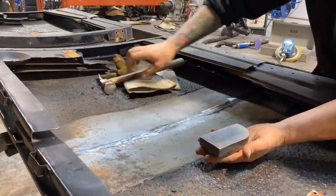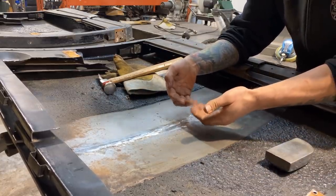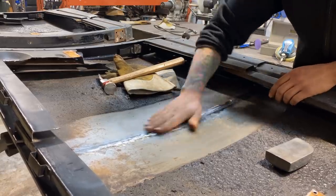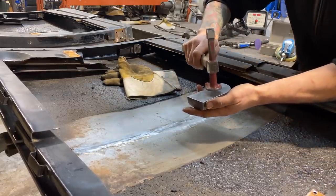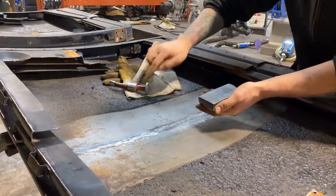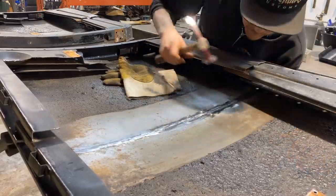Try and get it as uniform as possible, because when things shrink, they tend to try and pucker in just a little bit. So we're gonna try and get some of that out. And any of the spots that I feel like need a little bit of a stretch, I might hand stretch them with this hammer, with the hammer on, dolly on technique. So we're squishing the metal between the hammer and the dolly. It'll probably need it a little bit there.